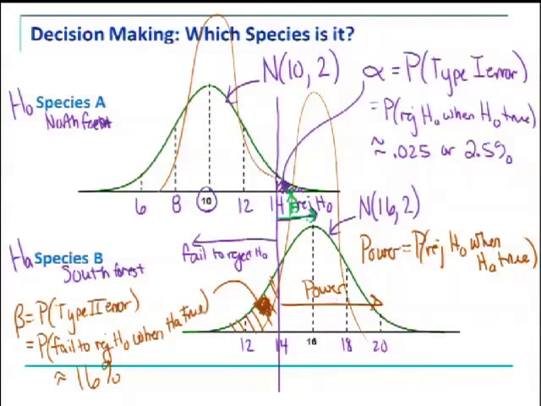What would be its p-value? You can't get a p-value until you've made your observation. p-value is what? The probability of getting what you did get for your test statistic. Here it's just measuring my one response, 15. Getting what you did get or something more extreme, assuming H-naught is true. So assuming H-naught is true, use that top curve. Find for me the probability of getting what we did get, 15 or larger. You'd be able to find that probability. It would be the area to the right of 15. If that's my p-value, how does that compare to alpha? It's smaller. Whenever you observe 14 or higher, you're going to reject H-naught. Whenever you observe 14 or higher and you compute the p-value, that p-value is going to be less than or equal to alpha. So the rule we use is reject H-naught if your p-value is less than or equal to alpha.